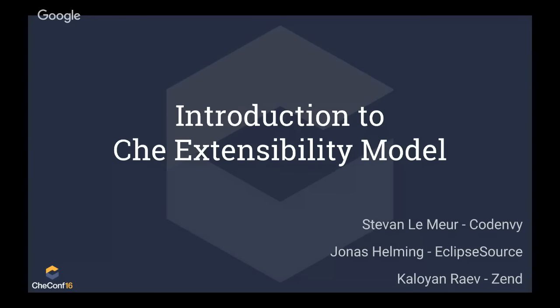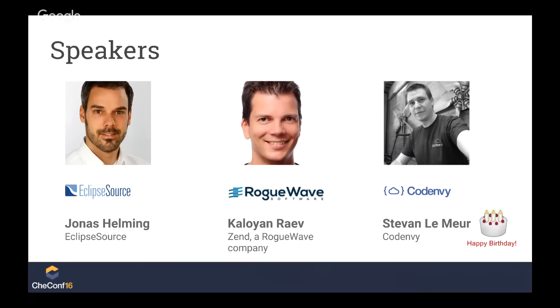So, thanks, Josh. Hi, good afternoon, everyone. Thanks for joining us this afternoon at this CheConf session about the Che extensibility model. We will discuss plugin and extension authoring, but before that, I'd like to introduce the speakers. I'm really pleased to welcome two guests to speak about some concrete use cases of Che extensions: Jonas Helming from Eclipse Source and Kalayan Reeve from Zend, a RogueWave software company.